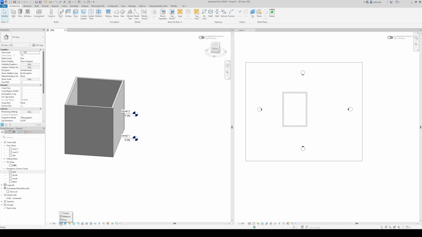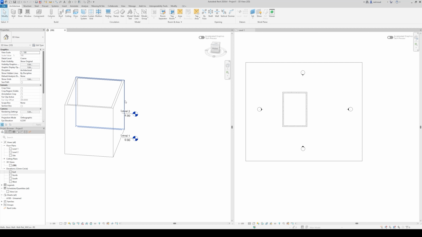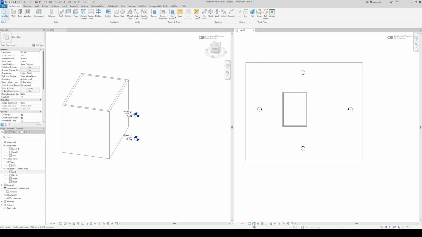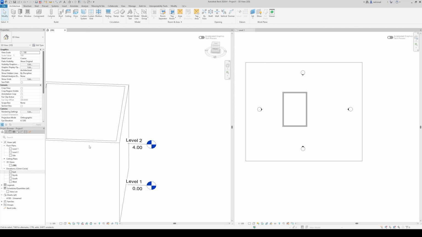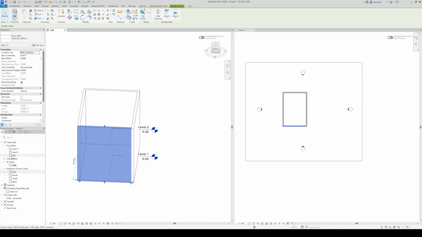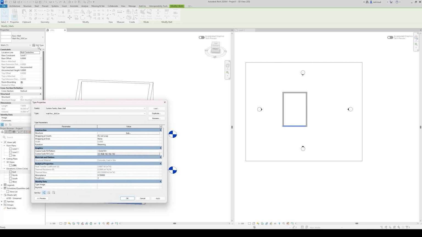I also want to change my view. Usually I don't like seeing the details when I model. It gets distracting. So over here are my views to change. I like this view. It reminds me of Arctic mode in Rhino, but much cleaner and a much less overwhelming version of it. I'm also going to change that in my level 1 view. As you can see, we have this box. Walls are really nice in Revit.